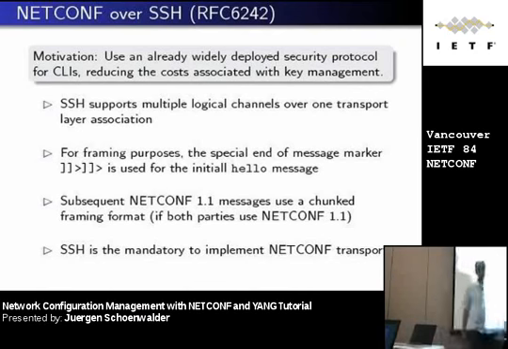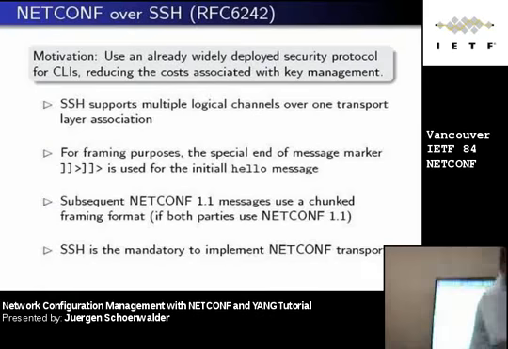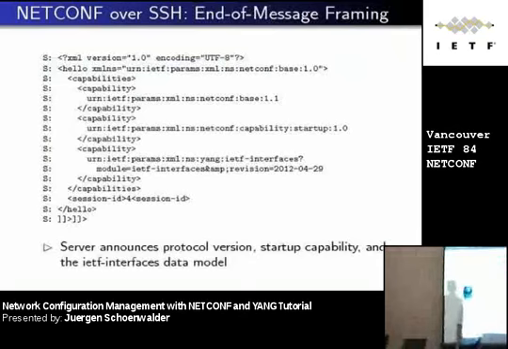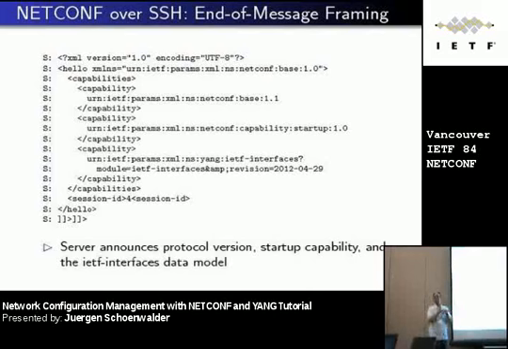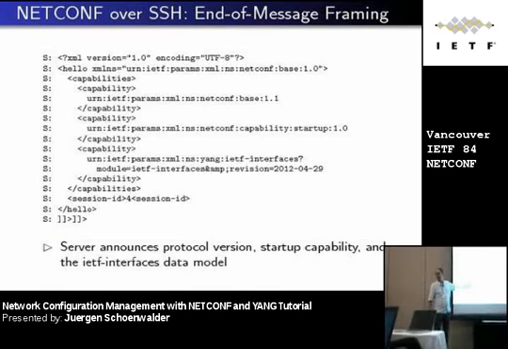Now how does it look on the wire? This is how it really appears on the wire. A session opens, the server sends hello. There's the whole hello XML block, and then there's this marker saying this is the end of the first application message. That's still the case in NETCONF 1.1.